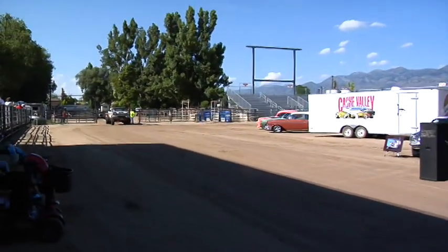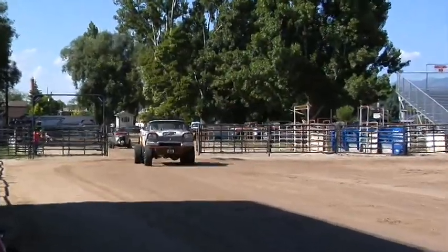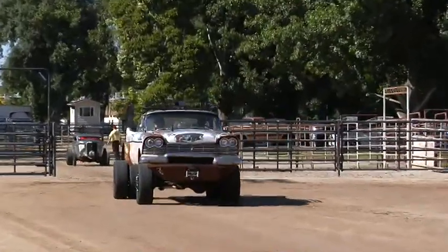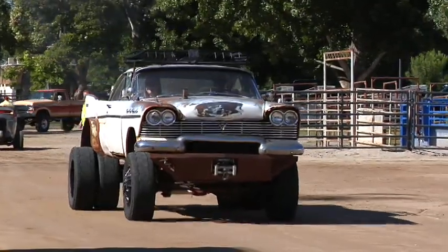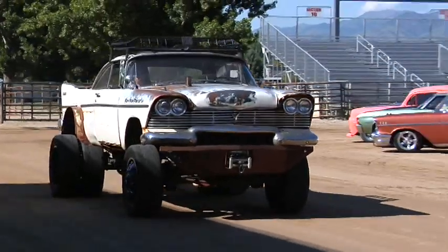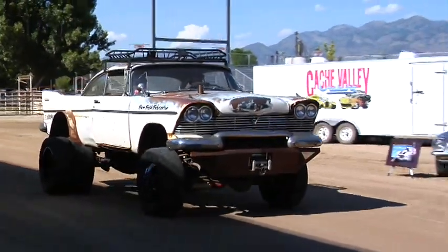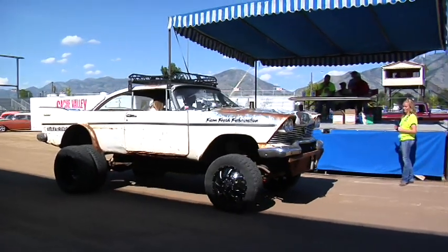All right, check it. Look at this. How'd you like to see that on I-15 coming down the freeway going, get out of my way? I definitely wouldn't want to be in that thing's way. Do you think he has air conditioning in there? I think the air conditioning in that is just move it. Yeah, 455. Yeah, exactly. Four windows down, 55 miles. Oh, look at that. There we go.